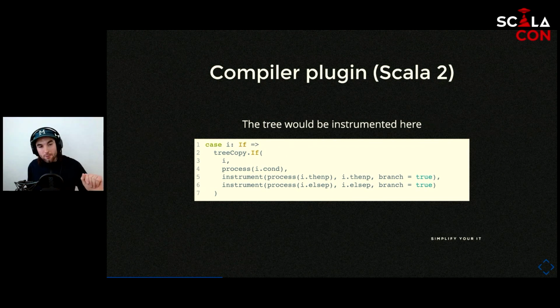First, you see that we are passing in the tree that we want to copy, which is I, and then we are processing the condition. We don't have nearly enough space on the screen to show this, but pretend this case is part of a very large process method. So the condition, we are just recursively giving it, and we're going to process this condition, and that condition is some other type of tree that is going to be handled and potentially instrumented. So we'll forget about the condition for now.